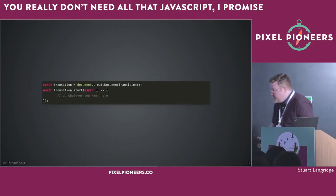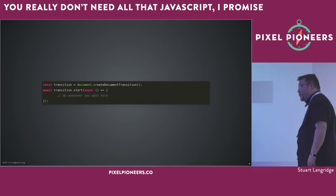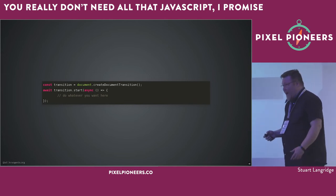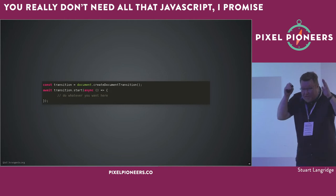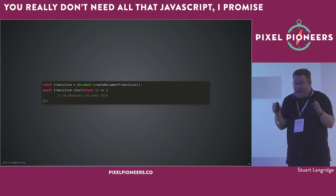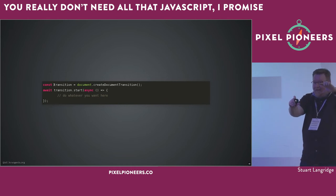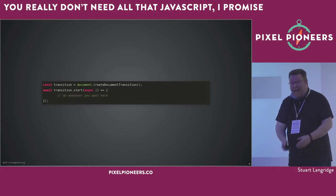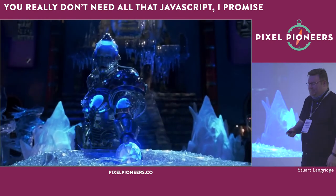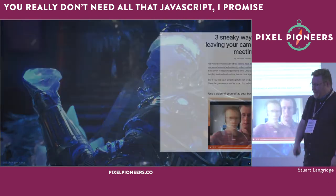Bosh. So, that JavaScript code I mentioned, I call document.createDocumentTransition, and then I await transition.start. And what transition.start actually does is it takes a screenshot of the page, like a Polaroid photograph, and then it just shows that to the user. That's it, it just freezes everything dead. It's like the pause button on a video, right? Everything freezes. Thank you, Dr. Schwarzenegger.